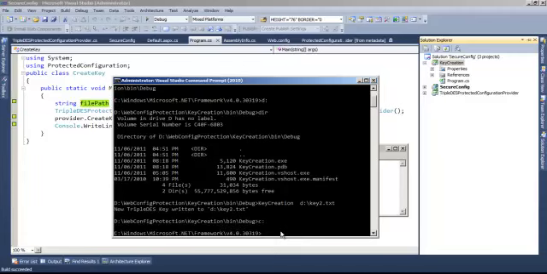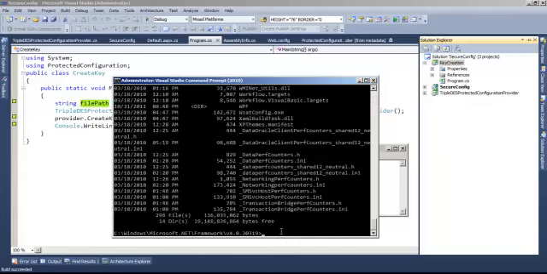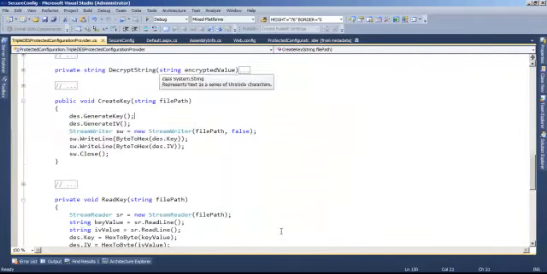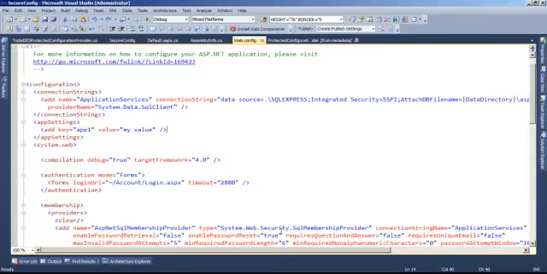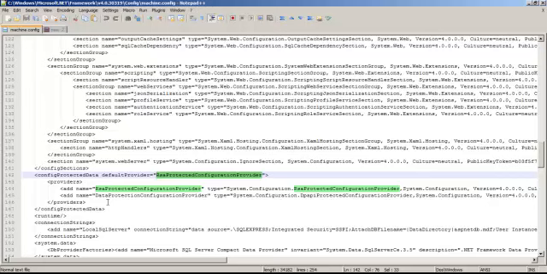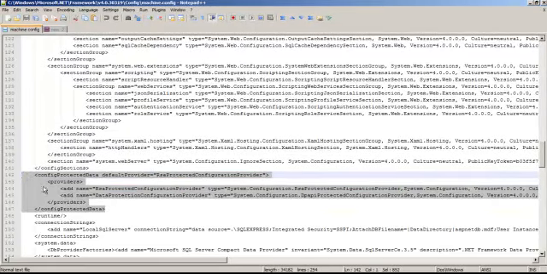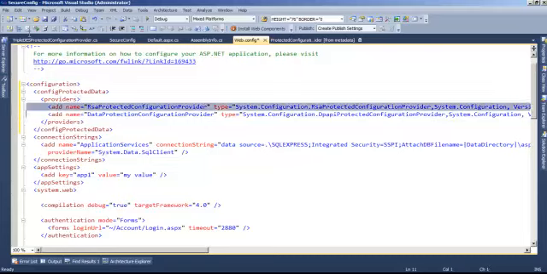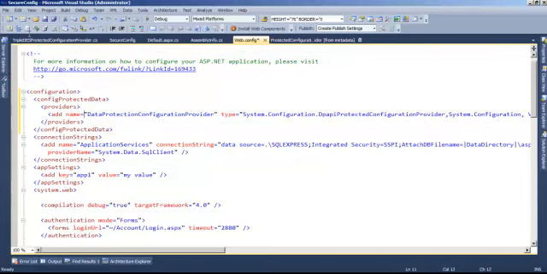Let's go to our location, basically. Now we want to use our own custom provider. So first, what are the things that have to be here? We have already mentioned this, so I'm just copying it from the machine.config and keeping it here, and we just remove this one.